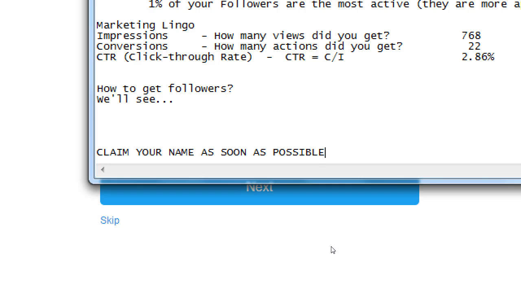Unless you're Jim Carrey, and you're trying to get Jim Carrey away from Jim Carrey, the dentist in Omaha. You're not going to get Jim Carrey. And us little people, who are not as big as these big names, are not going to be able to claim these names if someone took them, especially if they're using them legitimately.